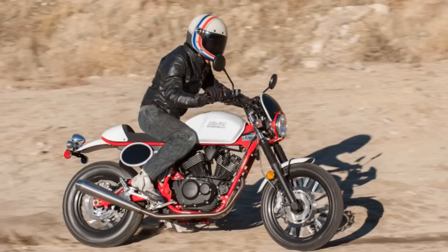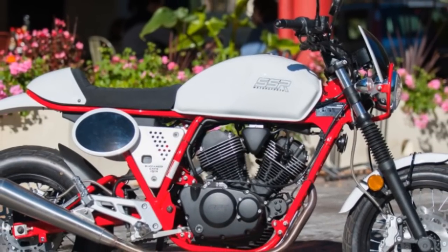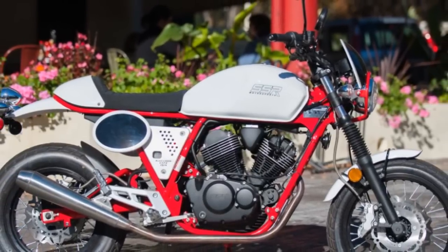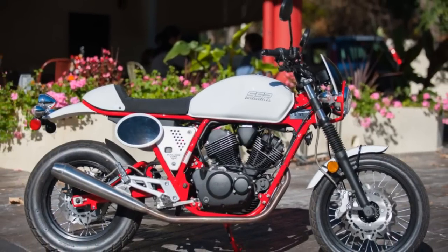When riding around town, the SSR makes a fine companion, as its small and narrow dimensions let it get around the city with ease, and 17 HP is sufficient to get the job done. The V-twin even sounds nice and throaty, too, with a volume that's somewhat surprising coming from a stock exhaust. Maybe best of all, people look at you when you ride this bike. Casual onlookers dig the styling, while other riders are wondering what the hell it is.